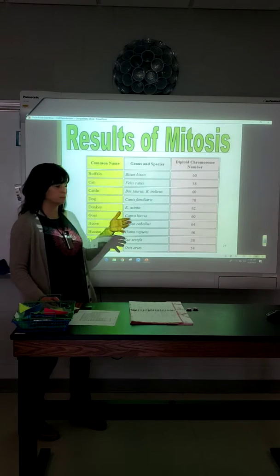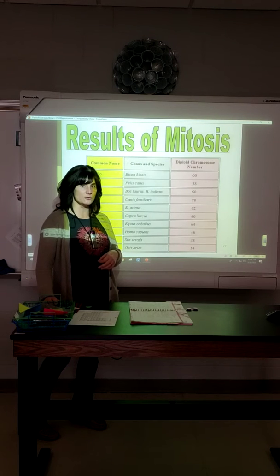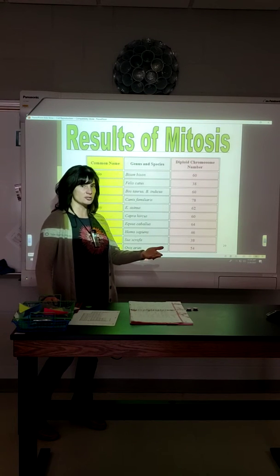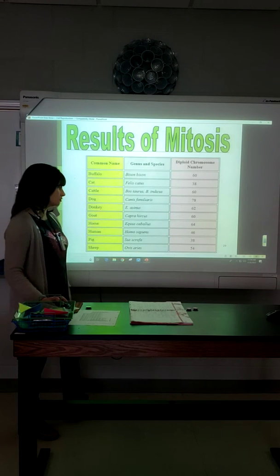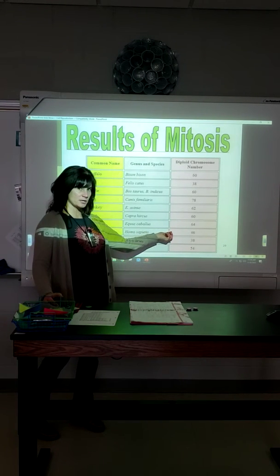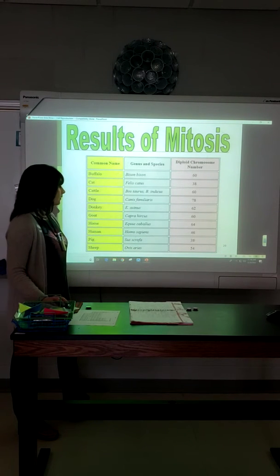So that's how the diploid works. It's the larger number, the 2n. You take your number of chromosome pairs, 23 for a human, multiply it by 2 for your 2n diploid number, and that's how you end up with 46 total chromosomes. If we're talking pairs, it'd be 23. If we're talking total chromosomes, it's 46. Okay.